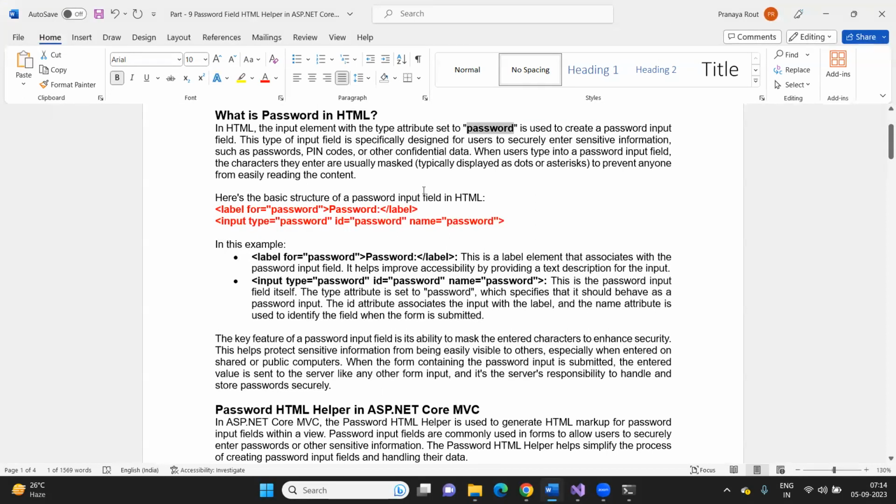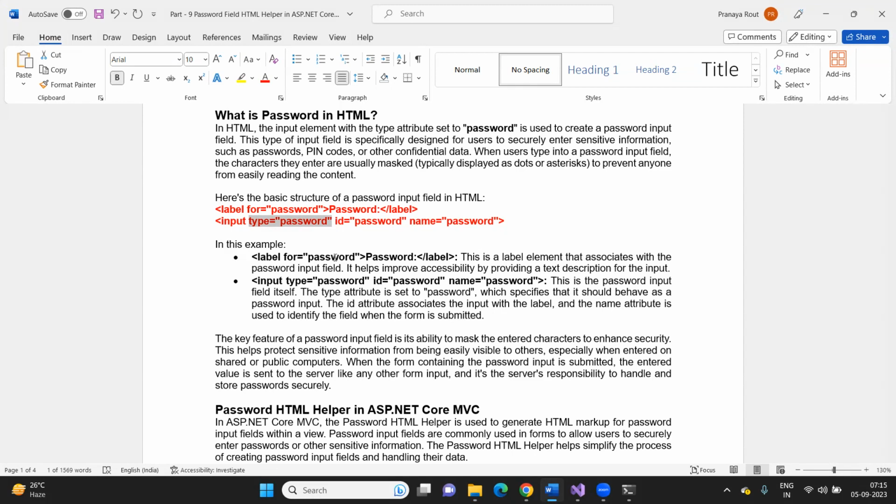For example, this is my input element, and if I set the type attribute as password, then it is going to be a password input field. This type of input field is specifically designed for users to securely enter sensitive information.